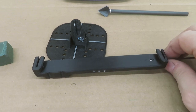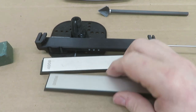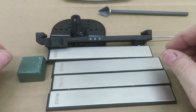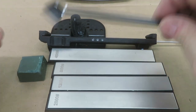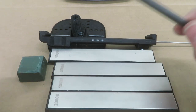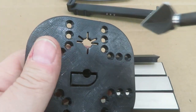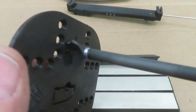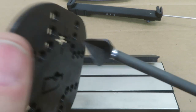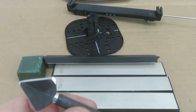Then you will also get 4 grits of diamond, 400, 800, 1200, 2000, and buffing compound. You'll also get this short section of arrow with an insert on it. The base itself has a broadhead wrench, so we can put our head in here, take it off, put it on. I'll snug it up good. After you're done sharpening, you don't want to be touching the sharp edges. We include a broadhead wrench in there.